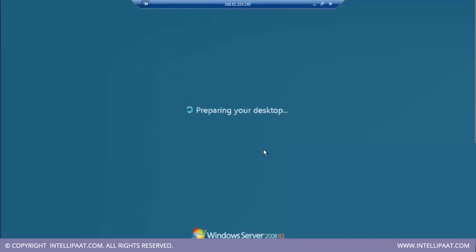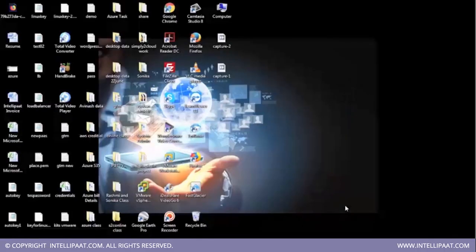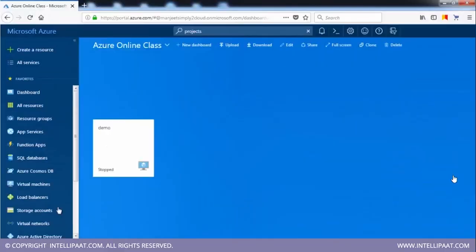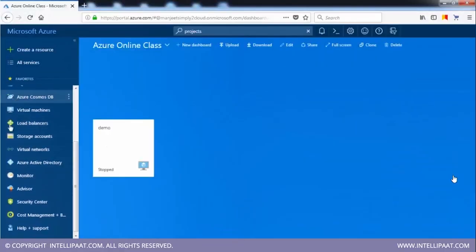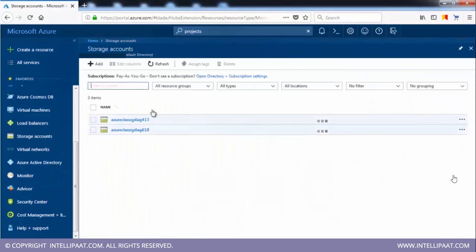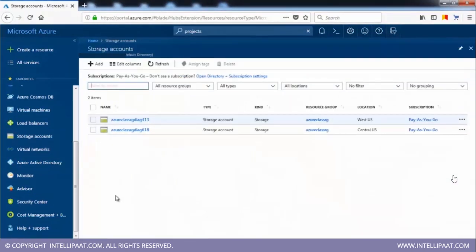So see how easy it was to create a virtual machine in Azure. So let's move ahead and check how you create a storage on your Azure Cloud. Okay, so here we are again on our Azure dashboard. So let's select storage account. So create a storage, and again let's create a fresh one. So again select add.